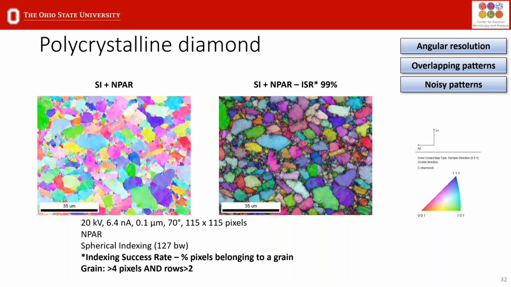This particular sample has been mechanically polished with a diamond impregnated resin wheel, and to do misorientation analysis, we still do not get results as good as possible. We can potentially improve this by employing ion polishing as well. By improving the surface quality of the sample using ion polishing, in combination with spherical indexing, that will then allow us to do the deformation analysis on this polycrystalline diamond sample.